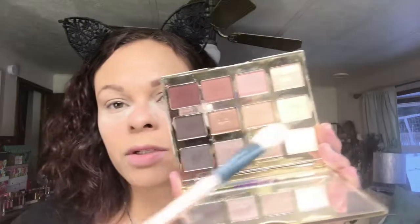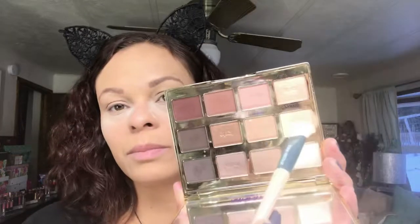Okay. So the first thing that I always do when I'm doing eyeshadow is I lay down a base color that's pretty close to my natural color. It really helps to set sort of a smooth foundation, a smooth base for the other shadows to layer up on. I'm going to use this large eyeshadow brush from Sonia Kashuk. I'm going to go into the shade here called Flower Child. And we're just going to put that all over the lid.